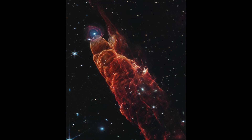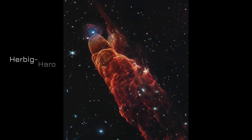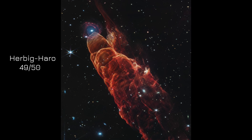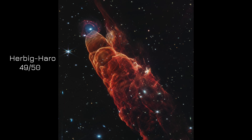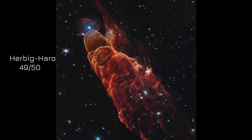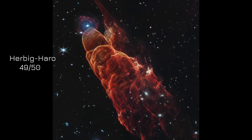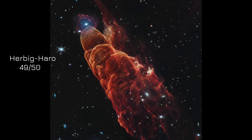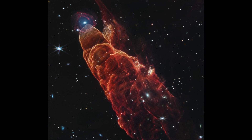Here, captured by NASA's James Webb Space Telescope, is the breathtaking infrared view of HH 49-50, an intricate outflow streaming from a star still forming within our Milky Way. Glowing arcs of reddish-orange reveal energetic collisions as jets from the young protostar plow into the surrounding gas and dust. Strikingly, a distant spiral galaxy aligns by chance, offering a magnificent cosmic juxtaposition — its bluish central bulge signaling older stars while reddish clumps pinpoint active star formation.